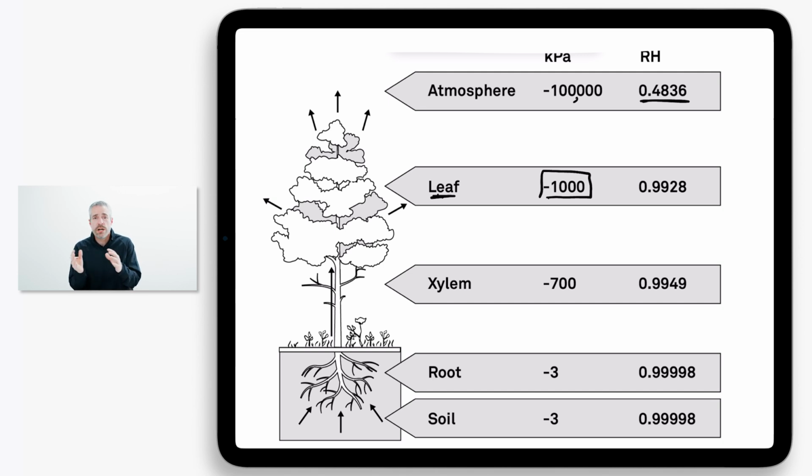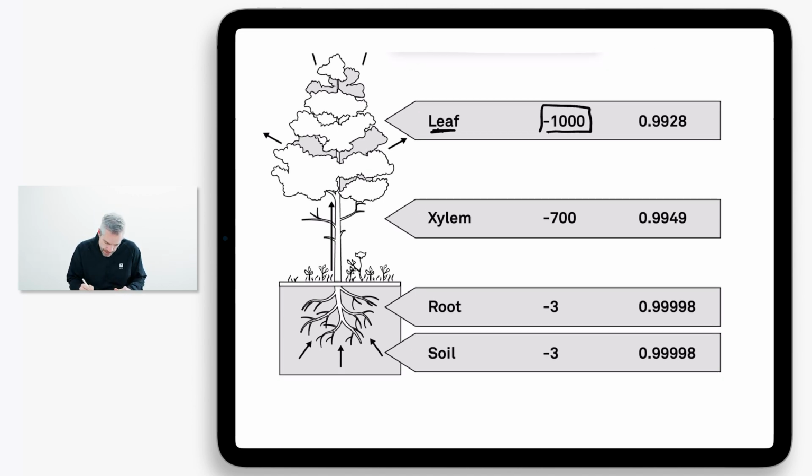It just depends, especially on whether it's stressed. Different plants take care of their water potential differently. Some control their water potential for stress, some control their stomates, but in the end, they try to keep their leaves in a hydrated state so they can take part in photosynthesis, okay? Now, as we said, down in the soil, we might have a very high water potential, less negative. And here, the water is going to move from the soil into the roots along this water potential gradient, and can move up into the xylem and up into the leaves. And that's how water potential flows through systems. It's important to know that because now we are going to talk about why we would measure that.